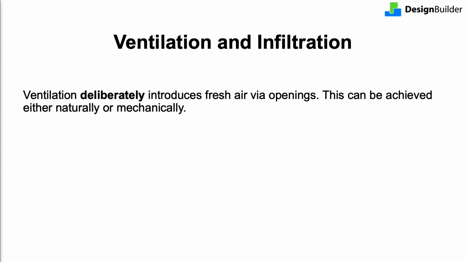Ventilation is the deliberate introduction of outdoor air, generally to meet the respiratory needs of the building occupants, but it can also be used as a means of providing cooling. This can be achieved either naturally or mechanically. Natural ventilation systems introduce outdoor air via openings in the building fabric, i.e. windows, vents and doors, which can be controlled according to temperature set points and operating schedules in the simulation.